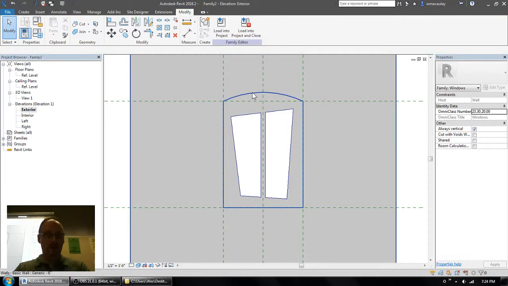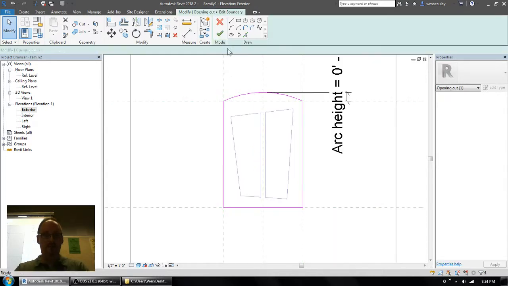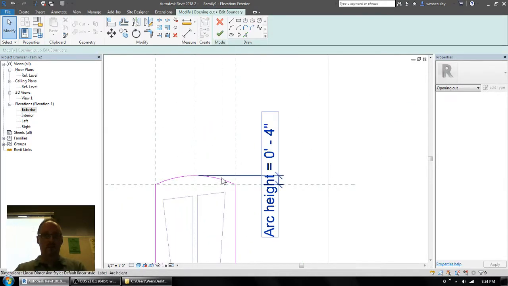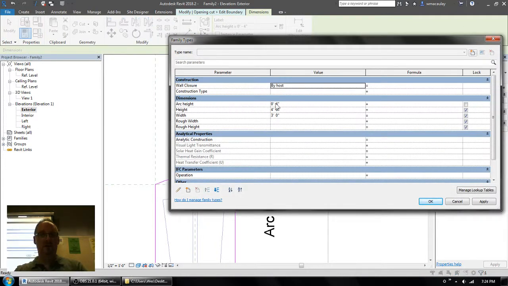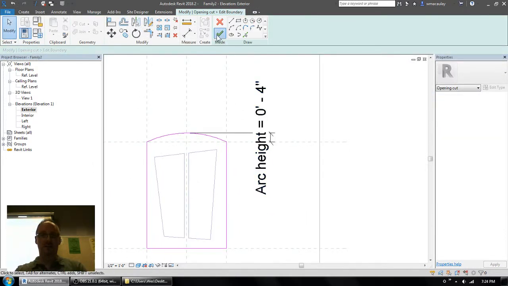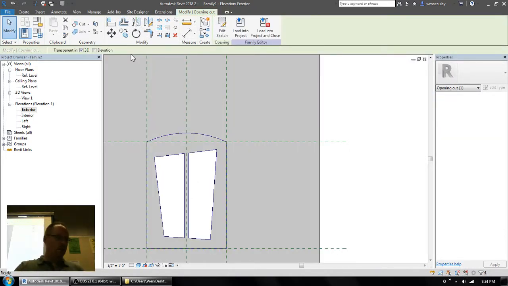So when I was making the opening here, once I've made it parametric, you can slow double click on it, 1, 2, and you can change its value here. Once you've got parameters on your family, of course you can go into the Family Types dialog box and you can change the values in here as well. But you can also change them directly if you can see them out in the view. Okay, so that is constraining an arc.